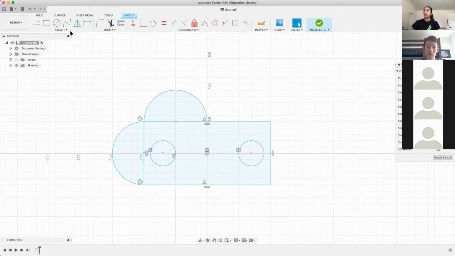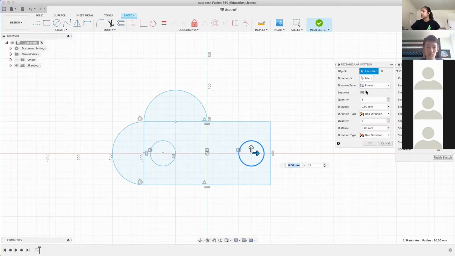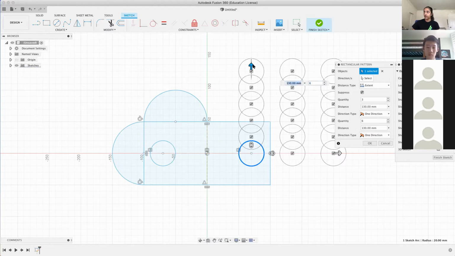Now the second type of pattern is rectangular. This is a lot more intuitive. It actually just creates a grid of whatever you're trying to design. And so if I create a rectangular pattern with this, you see there's a lot more options I have to work with, and that's because I can actually define the distance between all my objects and how many of them I want. So I could keep increasing this number and increasing where the last one's going to land.